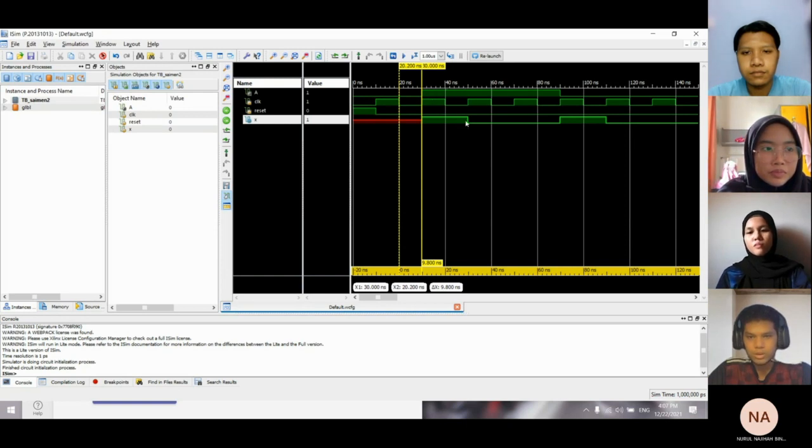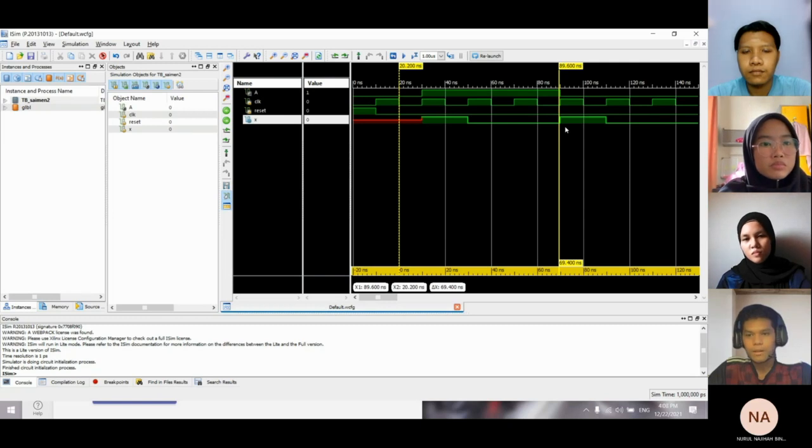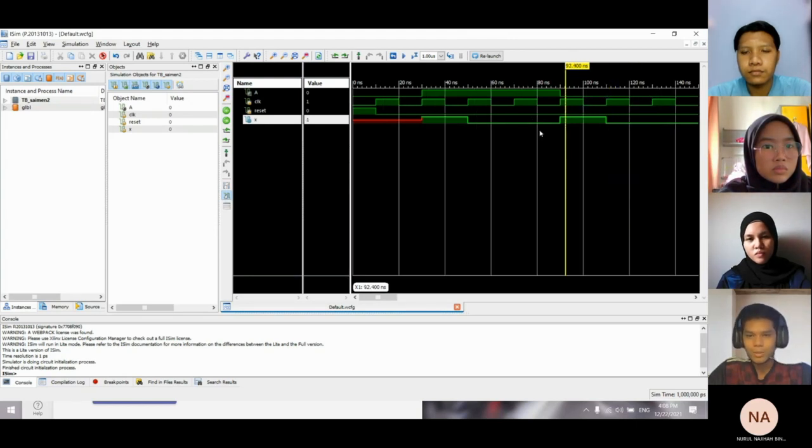And then for condition 2, we input 0 at the positive edge clock, and the output will remain at S1, which is 1. And then we input another 0, and it's still looping at S1, so we get 3 high clock cycles. And then we need to put value 1 so that it can go back to the S0 state, where the output is equal to 0. And then we input 0 so that it keeps looping in the S0 state, so the output remains 0. This gives 3 high clock cycles, which is what the question needed.